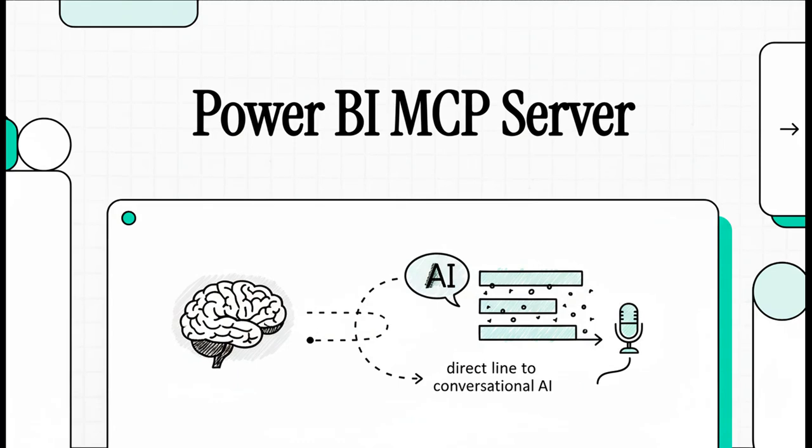So, what if you could just talk to your data models? I mean, really have a conversation with them. Today, we're diving into a really clever open source project that does exactly that. It gives Power BI a direct line to conversational AI, and trust me, it's changing the game for data pros.